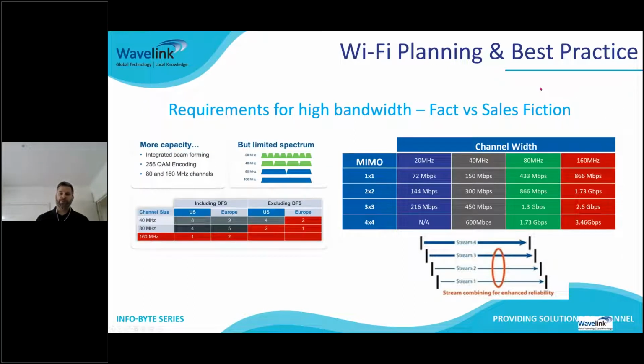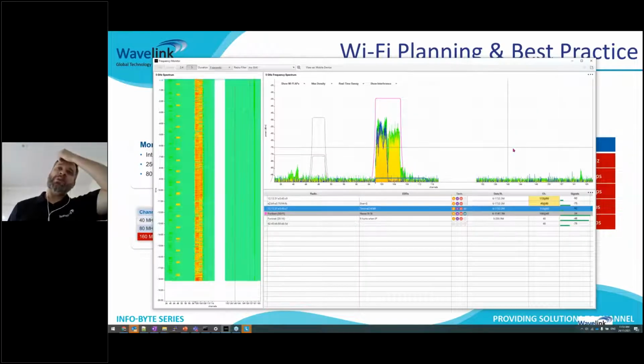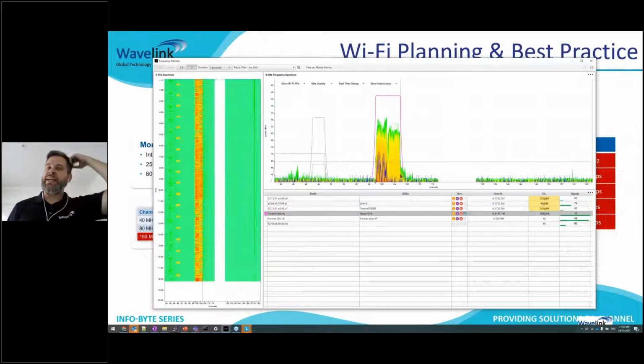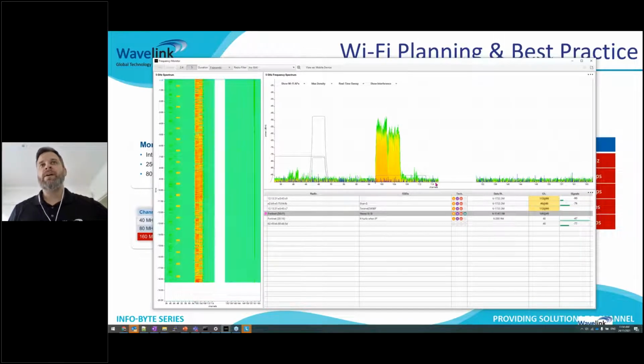This is a cool little breakdown. As I was saying before, channel bonding, useful. I'm doing it at home. I'm being obnoxious, no stress there. Want some extra bandwidth, I'm not really impacting my neighbors. As we can see, I can come in here and look and see that at the moment someone is potentially transmitting on the same channels. However, also look at the fact that that's at negative 90 dB. So the impact on my network is going to be very, very small anyway.